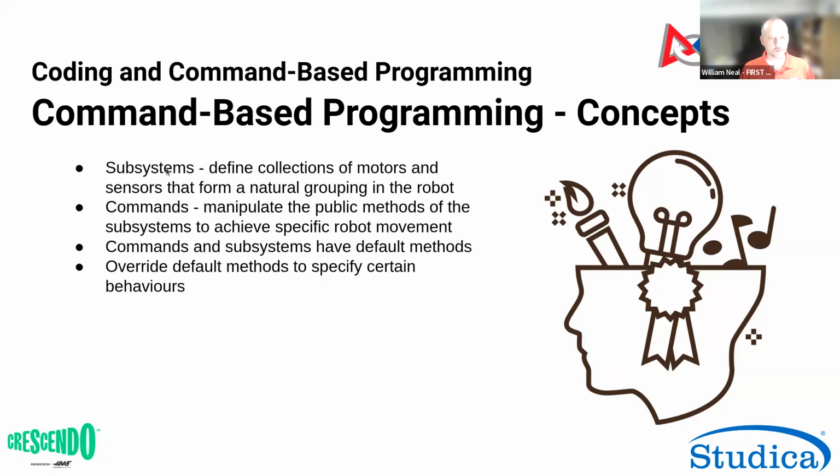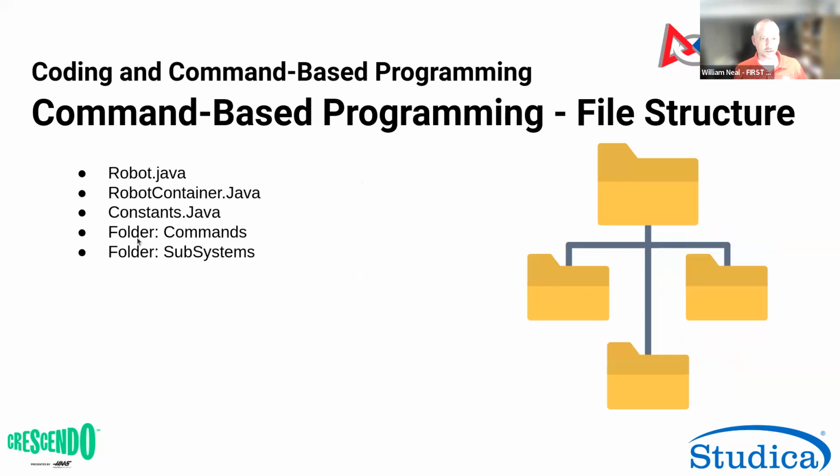The subsystems occur in their own folder. Each one of the subsystems generally has its own file, and the commands likewise, they're in their own subfolder, and each of the commands has its own file. The files then are managed in this general way. There's another one, robot main. We can just take a look at a few of these files in the main folder. I didn't get all of them, but in general, we have a few configuration files in the main folder, and then we keep our commands and subsystems in separate files in these subfolders. And that's a general commentary about the file structure.